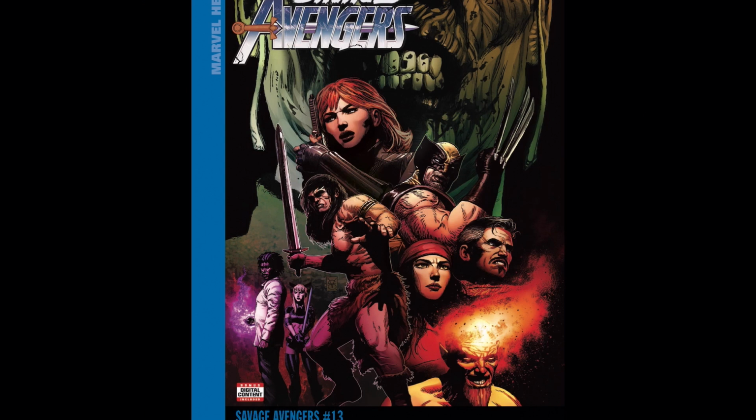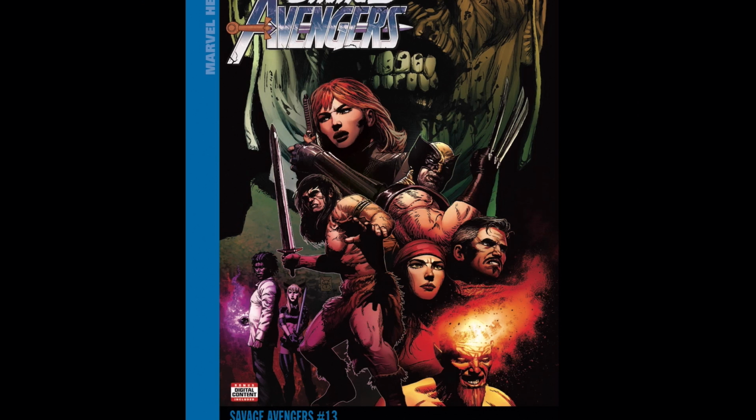Savage Avengers is a book that had a really lot of good buzz coming in, and they fooled around with the team a little bit too much, and it was like a Conan book in modern times, and they messed with the different characters. I think a lot of people had some enthusiasm for the original team, and then they changed the team, and Dr. Voodoo was there, and he wasn't, and now maybe he's here again, and they're up against Cool and Goth, and it's like this book has lost almost all of its momentum in shops.